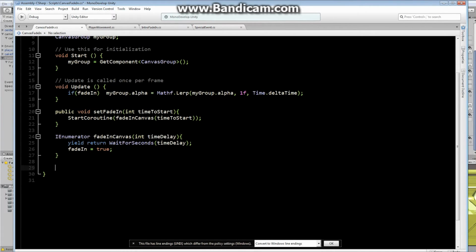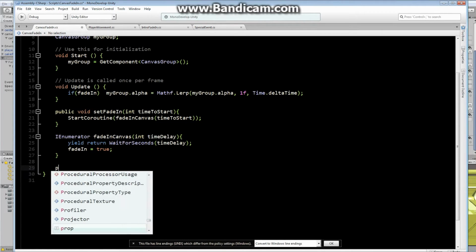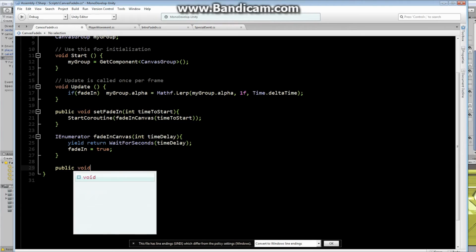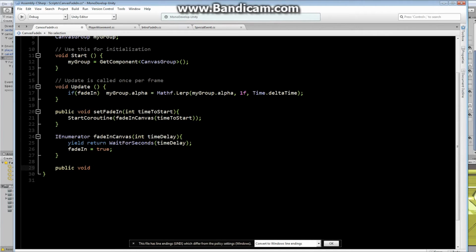All right, so I'm going to come into my canvas fade in script, and I'm going to write a new public void function that I'll call reset alpha, and it's not going to take anything. Bang, bang, and bang.